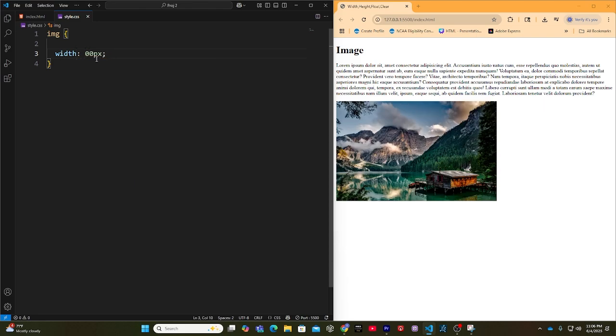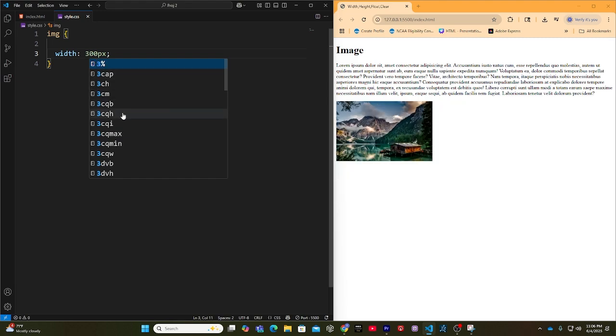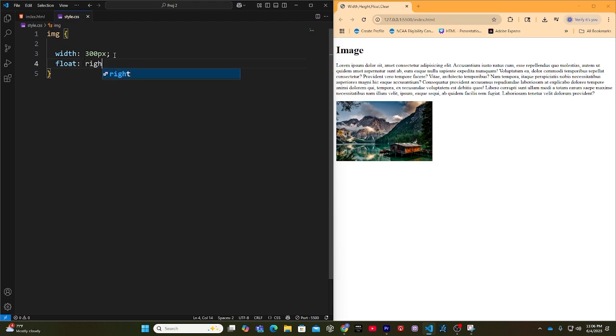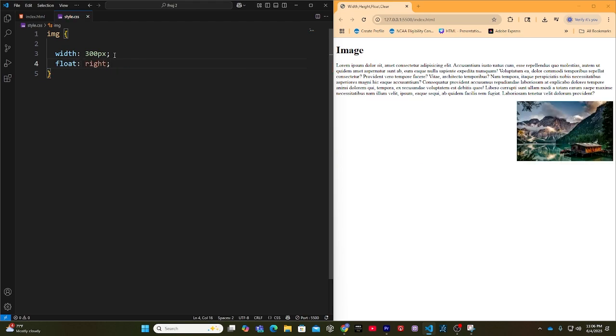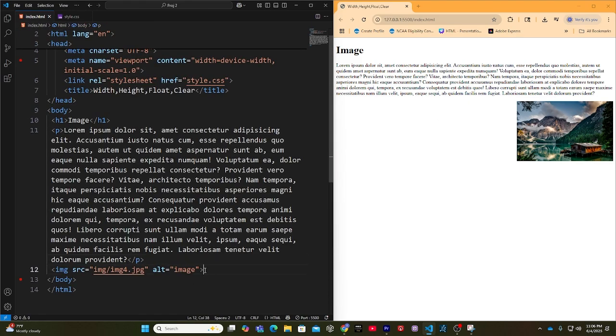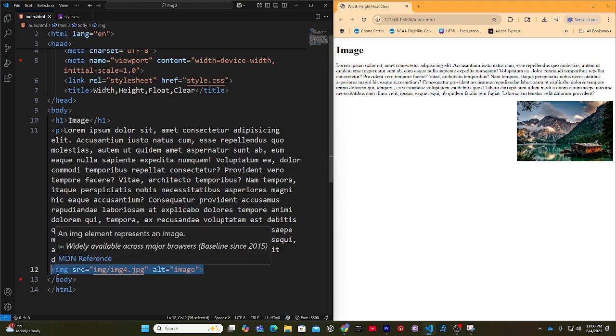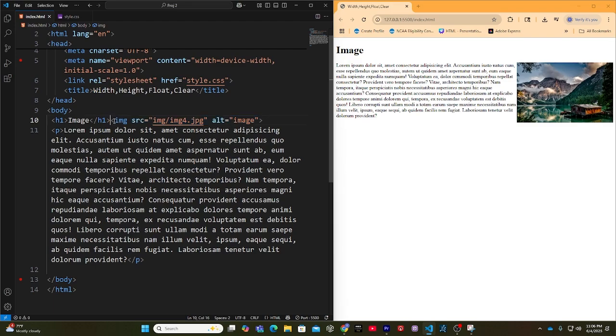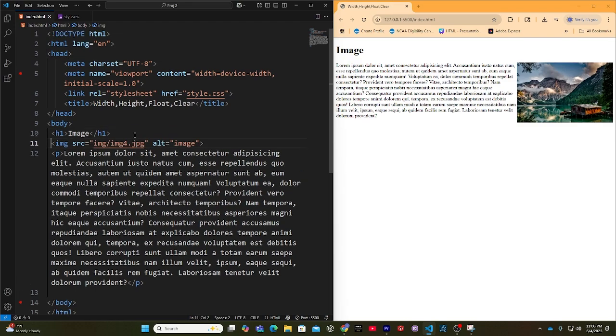Let's go 300 pixels, and I'm going to put float and right. All right, now the image is over to the right, but I want the image to be at the top of the paragraph. Okay, so we'll go there.